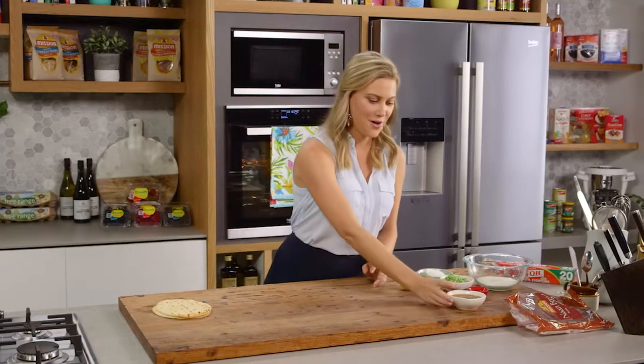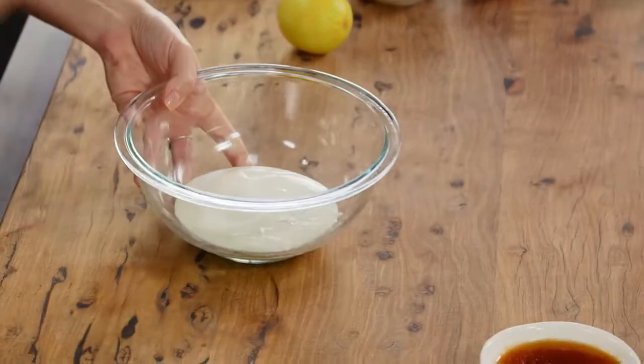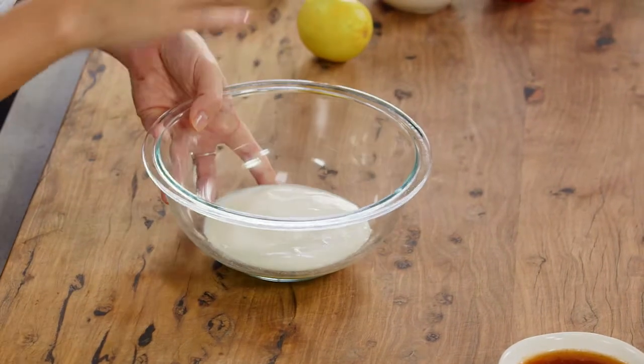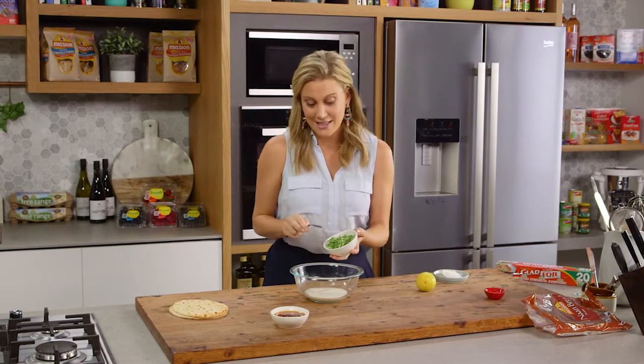Now, to go with my tikka sandwiches, I'm adding 2 sauces. First, some mango chutney that you can get at all your supermarkets. That's going to give it a really nice sweetness. And I think raita is essential for this. Greek plain yogurt, grated cucumber. I've left the skin on and I've taken the seeds out.